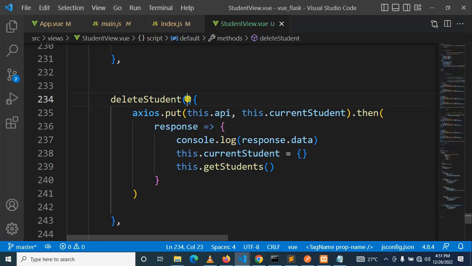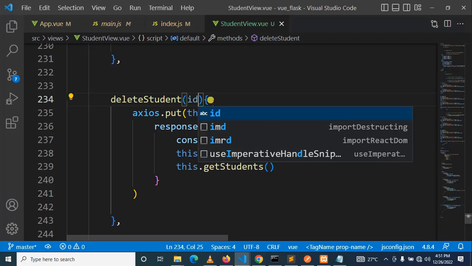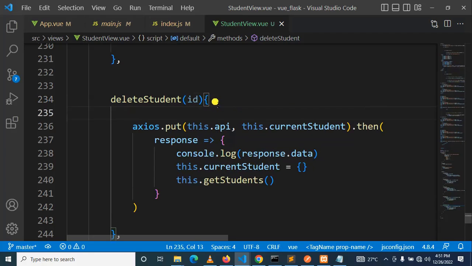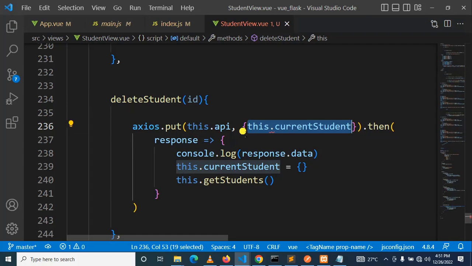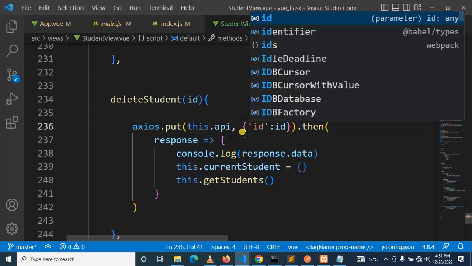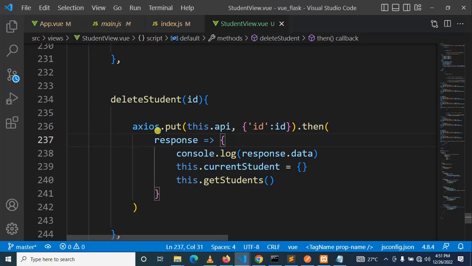So this will be taking ID. Okay, and here we actually need the ID, which is ID. The method is patch.